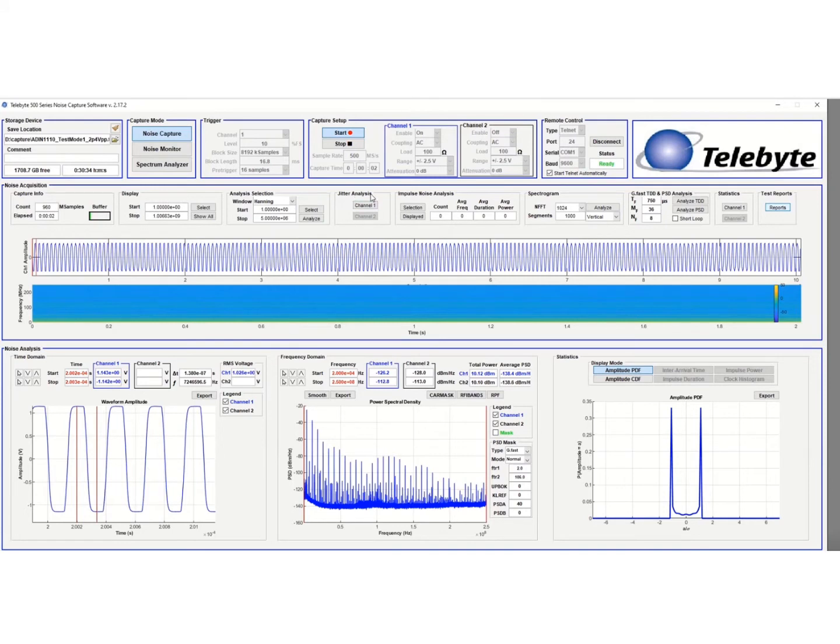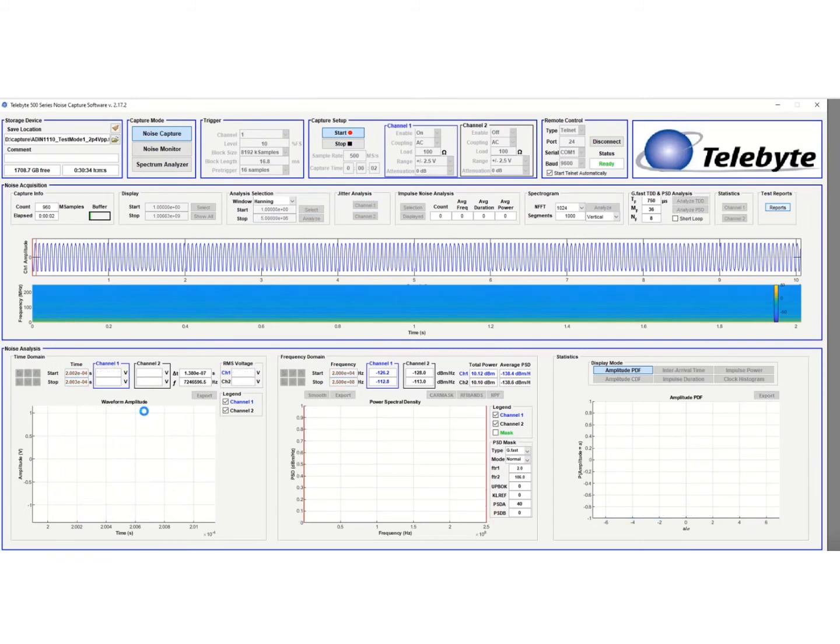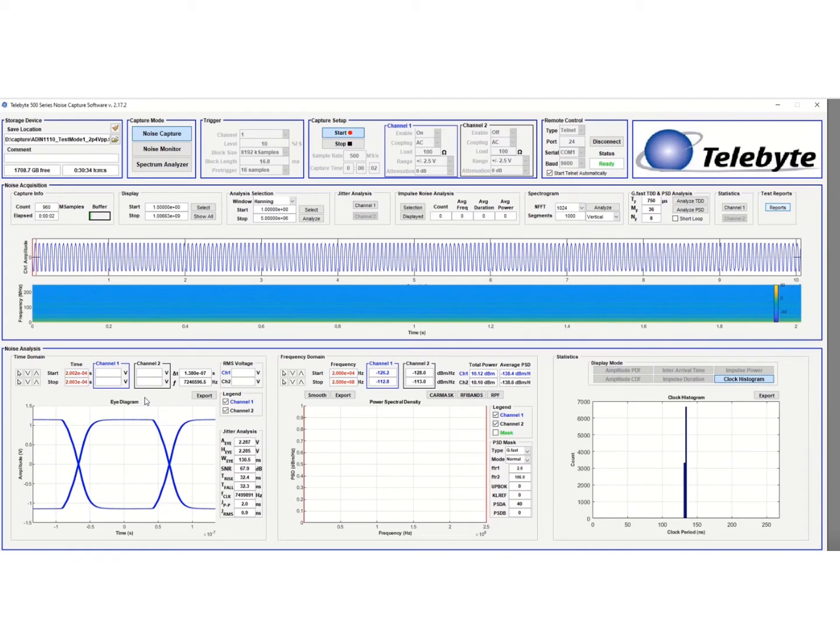You have a jitter analysis package here that will do an analysis on this time domain signal. So we'll hit jitter analysis channel 1. And this will produce an eye diagram with the values that we want to look at in test mode 1. So here we see the signal and we see our parameters for the eye diagram. An open eye means that we're going to get very good error-free data transmission.